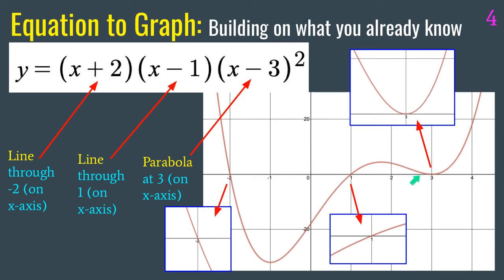If you really get zoomed in, it looks like a parabola right there. And that's what this is saying. So this is making a line, line, parabola at those 3 locations. And the last arrow up here is up because it was a positive number out front, and there is an arrow over here on this side because it was an even number of powers, because there were 2 powers of x, 3 powers of x, and 4 powers of x.